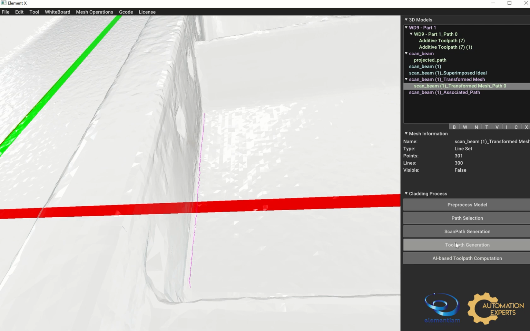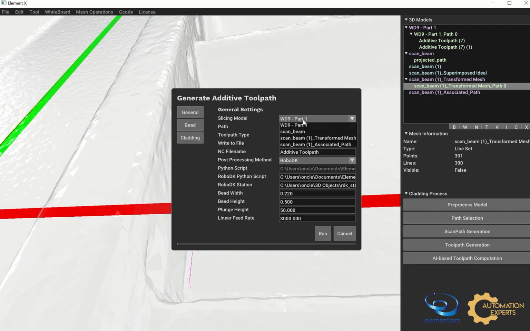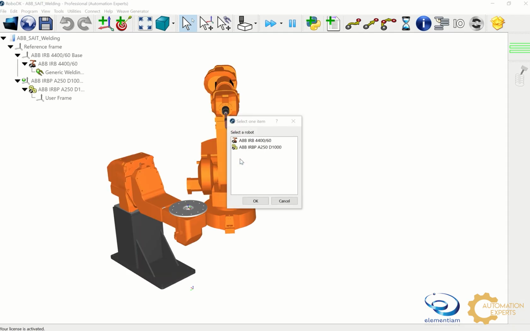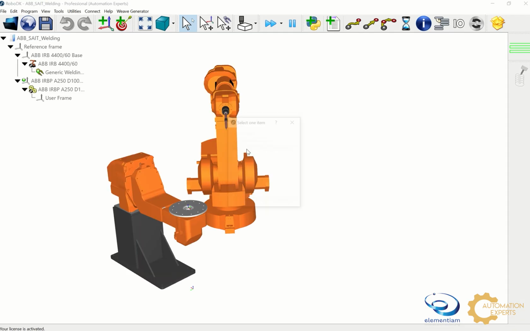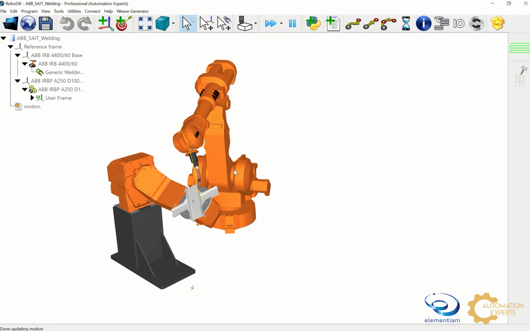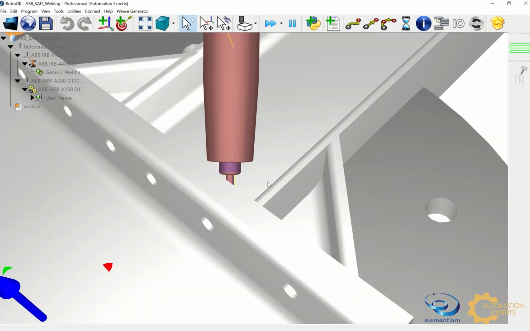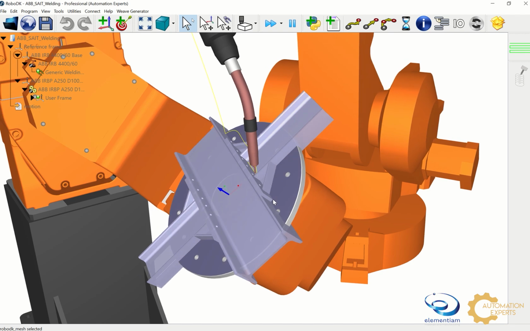All of the steps that you've seen here can be performed in Element X. We have also automated all of these software processes into just a few clicks for welding manufacturers and specific industries. We are also able to take programs that are on the robot and use our software to adapt the toolpaths to 3D scans of the parts. In other words, each and every part is scanned, and the robot toolpath is adapted to each part individually.